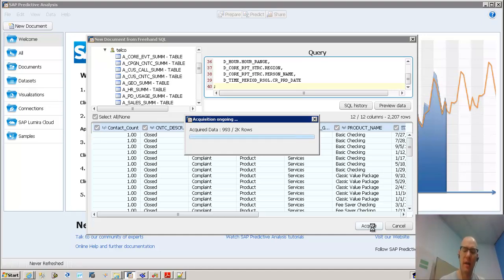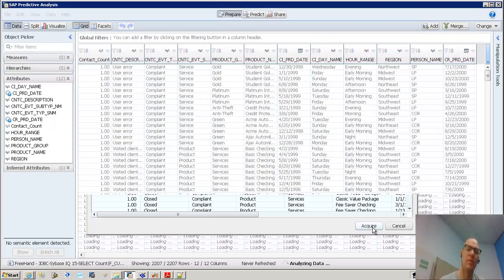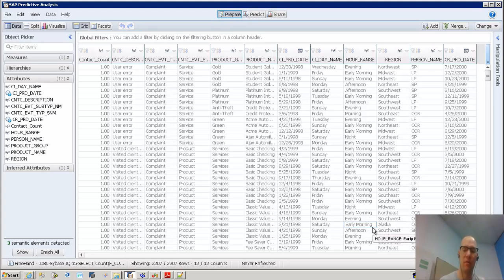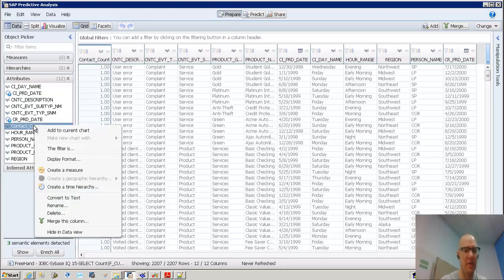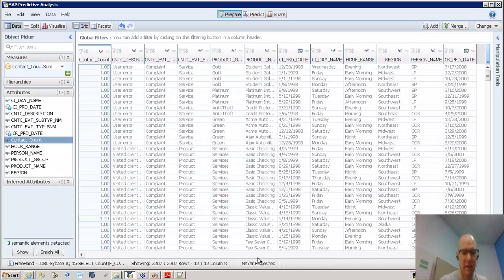What else could you do with this analytic content? Well, of course, because you've got all those SQL statements, there'd be a little bit of work, but you could analyze them to actually start generating a universe from them. But there's also something else we could use to generate the universe. First of all, though, let's come back to this. I'm interested in the contact count as my measure. So let's create that as a measure. And I think that's about it.